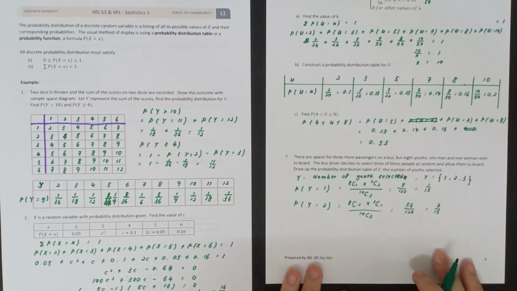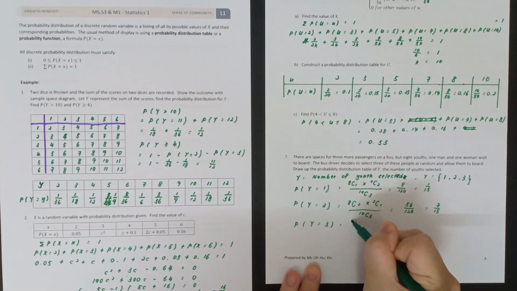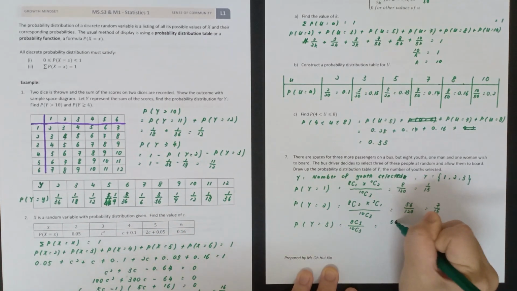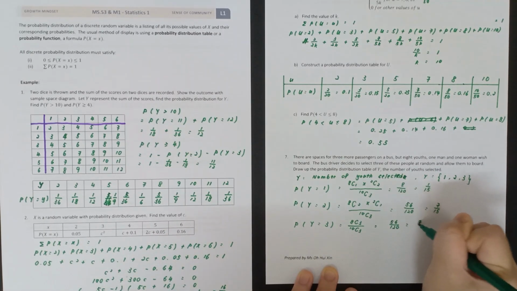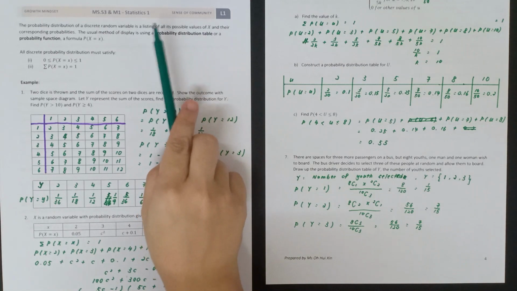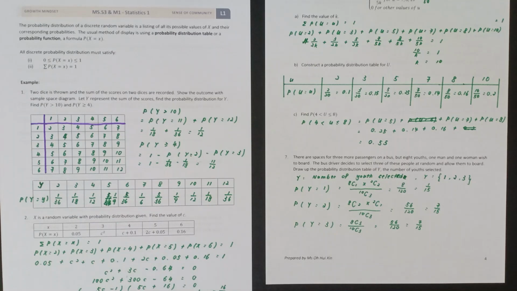Okay, then I'll do the same thing again. So for probability when youths equals to 3, so meaning that I'm going to pick all the 3 from the 8 youths. So 8C3. Okay, so because I pick 3, then the 1 man and 1 woman, I don't pick anymore. So that's why, or you put 2C0, you get a 1 also, it's the same thing. So this will be equal to 56 over 120, which will give you 7 over 15 also. Okay, so finish everything. So make sure that you complete all the values, because you still remember the probability distribution must involve all possible values. So that's why you do this.